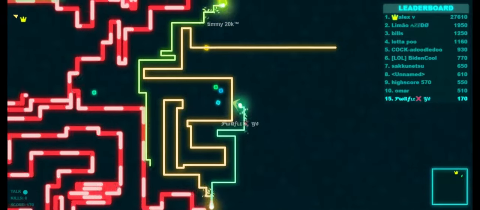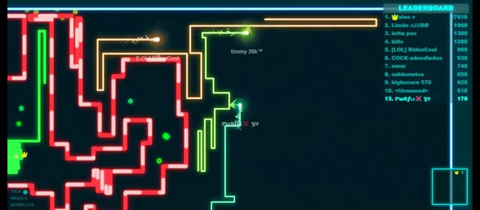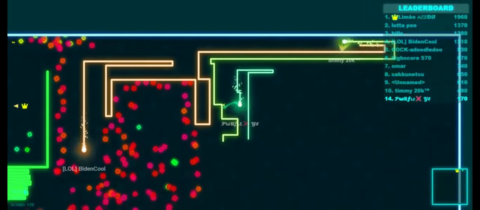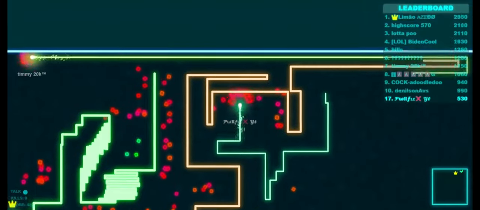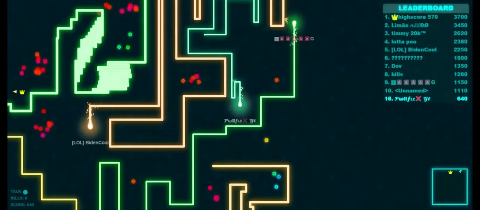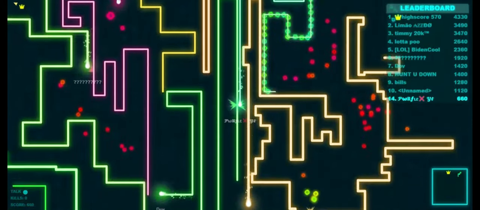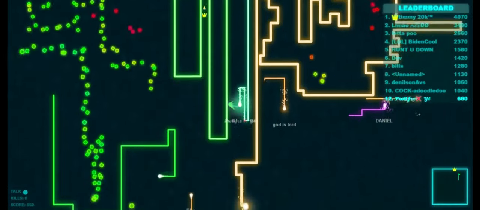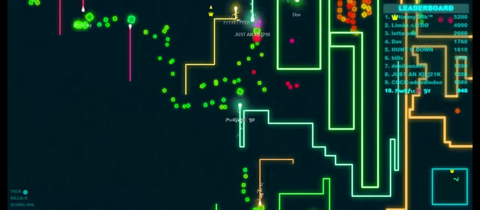The first one being stressing your opponent out. If I'm hunting an opponent and sticking really close to them, they'll probably freak out. They're gonna be like, oh no, someone is hunting me, and what should I do? And one thing is, they might accidentally misclick, or stress out, or fumble the keys, and accidentally slam into you, or themselves. And this causes, obviously, in their death, which is good for you.